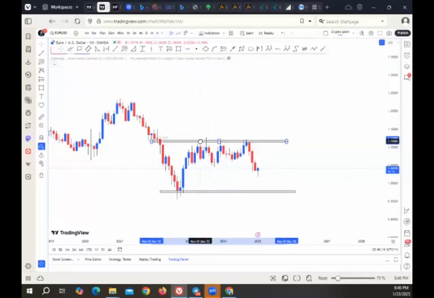Then let's clone this particular rectangle. I want to form an area of reversal. Okay, so this is the rectangle I see over here. So I'm just forming an area of reversal where the market has gone to and had some series of rejection to be able to push to the upside. So this is what we're trying to identify.